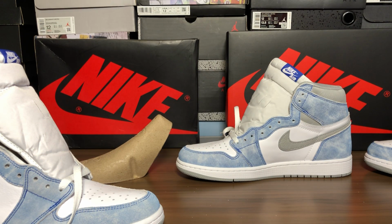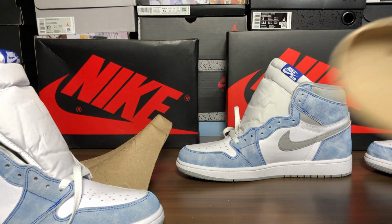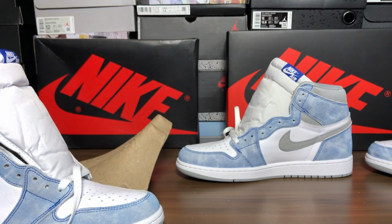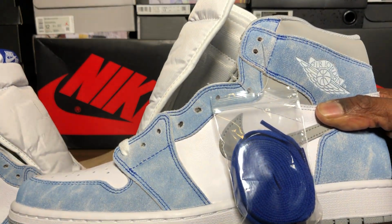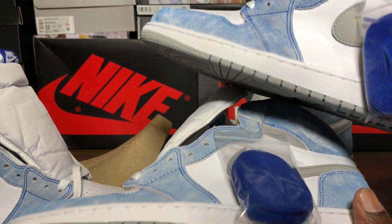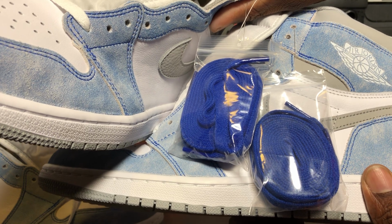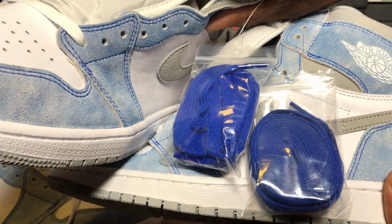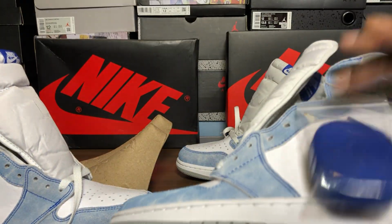We're going to take a look at the laces. Oh, die cut sock liner. What does this one say? Die cut sock liner. We're going to take a look at the lace bag. This is the fake pair. Lace bags are always longer. And let's see if the colors are the same. Pretty much, they're pretty much the same, but you can usually catch a spot of fake with the lace bag. The fake lace bag is always bigger.